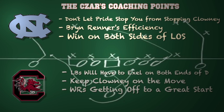Now for South Carolina, the linebackers will have to excel on both ends of defense. You've got to stop the run and you have to play well in pass coverage. And keeping Jadeveon Clowney on the move — this is a guy that's very talented. You can have him as an outside backer, D-end, D-tackle, on the nose — he can dominate. You've got to keep him moved around. And the wide receivers are going to have to get off to a great start versus North Carolina, because otherwise UNC can put pressure on the quarterback. If those wide receivers can't get off bump press, it could be a long day for the Gamecocks.